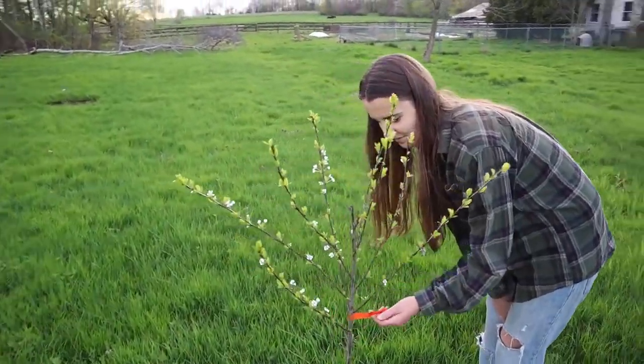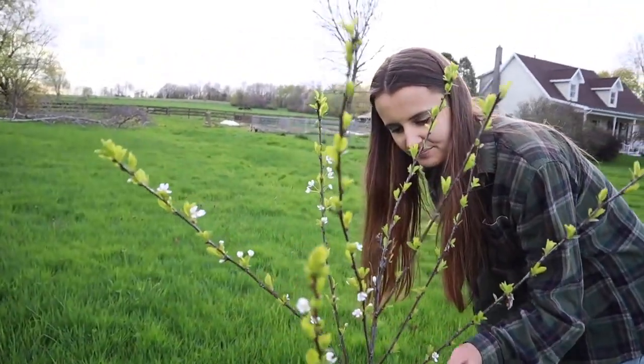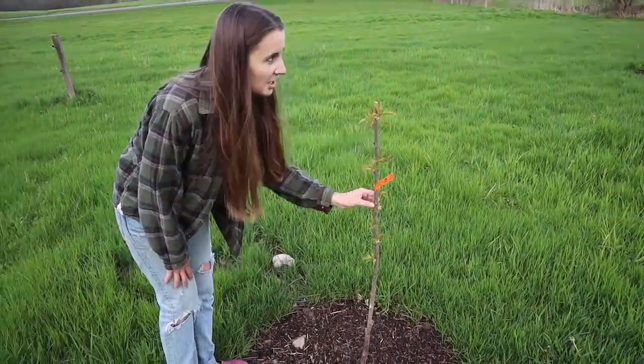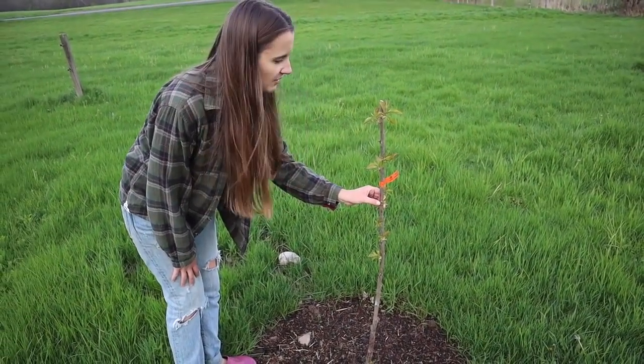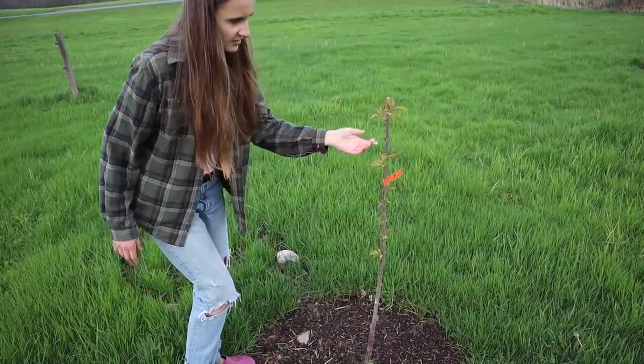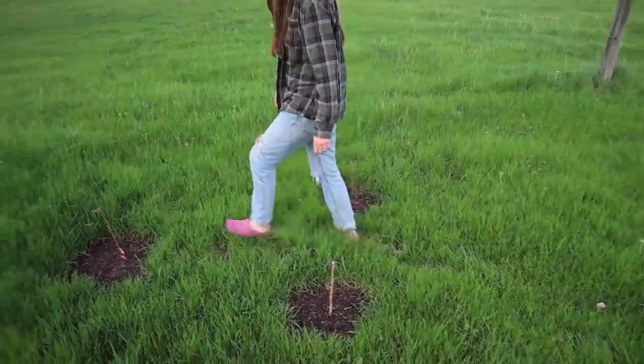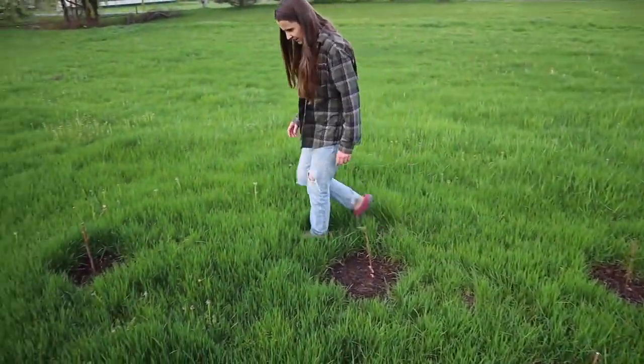So exciting. This is a black ice plum. It's looking really beautiful. It's a Stella sweet cherry. The cherries seem to be thicker than some of the other ones, but it's looking really good. So our raspberries are all starting to come to life. They're producing their leaves. Well, most of them are, at least.